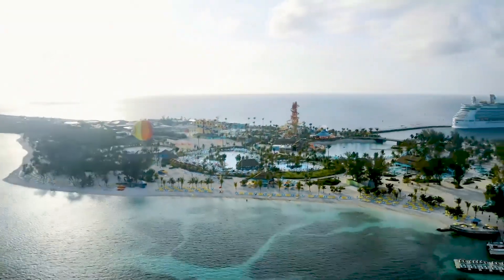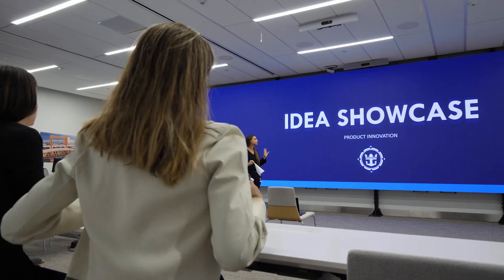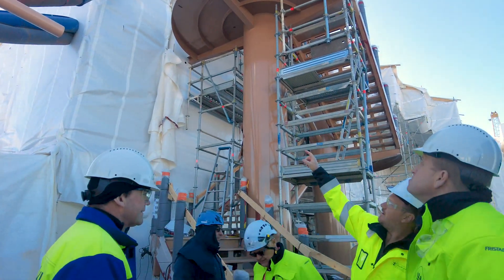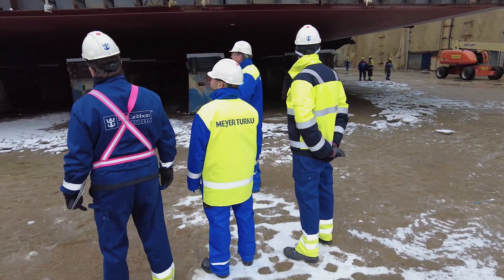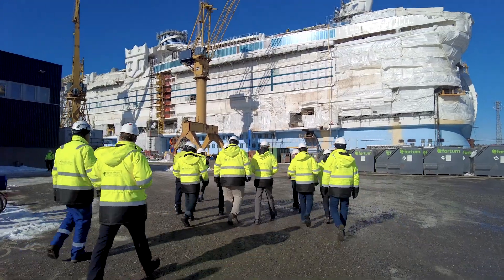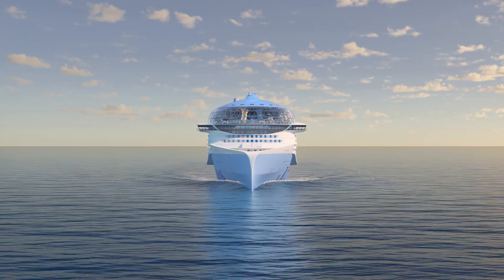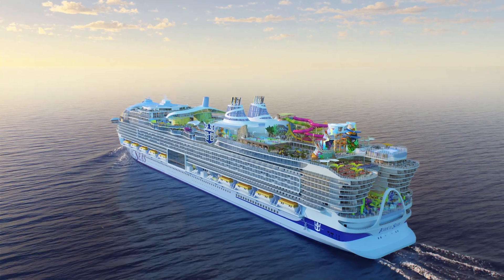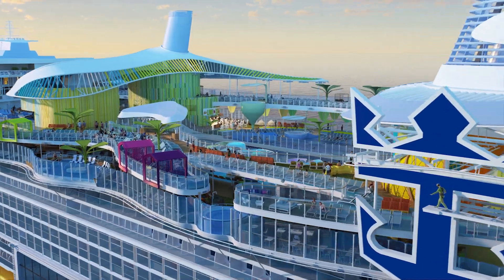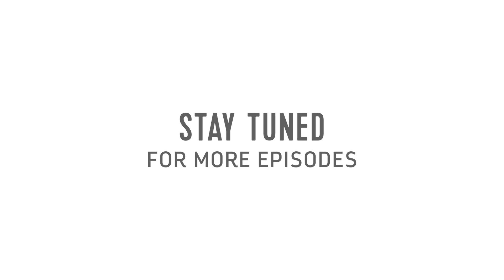We're planning now for ships that are five, six, seven years away, just as we did when we started planning for Icon. A lot of the things we thought we wanted to do — the technology didn't even exist at the time, or certainly didn't exist at the scale we needed. One of the beauties of the new build process is having our marine and energy management teams in partnership throughout this journey, with continuous conversations on new technologies coming out, pushing the envelope to drive greater sustainability. Icon is another step forward in the company's overall focus on carbon net zero as we look into the next few decades. There's a lot more to look forward to in the coming months as we get closer to Icon's debut in January 2024, so stay tuned for the next episode of Making an Icon.